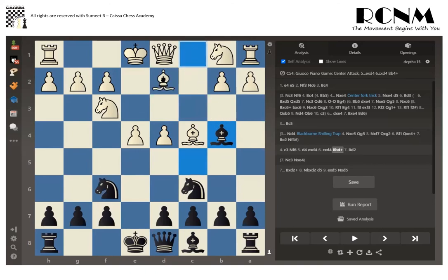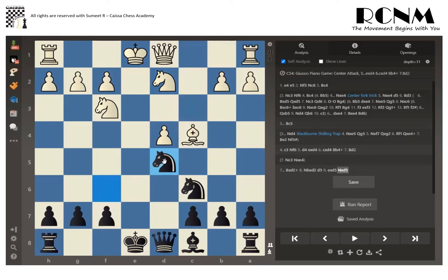The most popular move is bishop d2, after which black captures and white captures back, supporting the pawn. But black continues with d5, striking back in the center. And after pawn takes, knight takes, the position is fairly equal. Both sides have good chances to win the game.